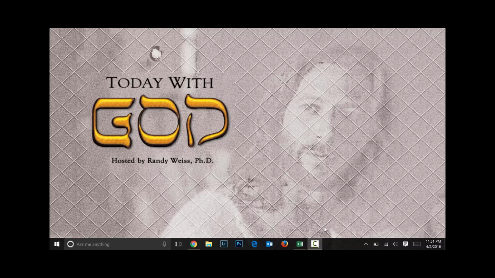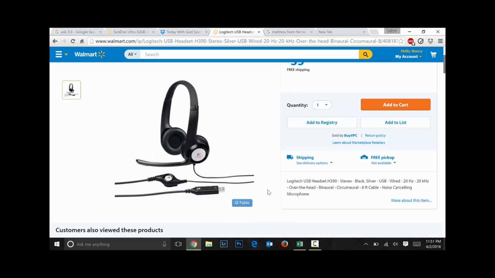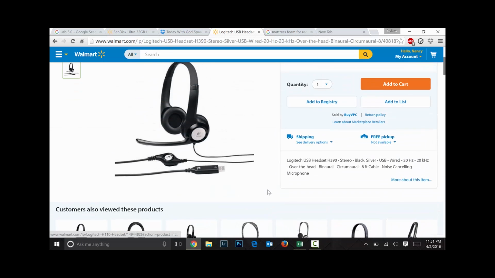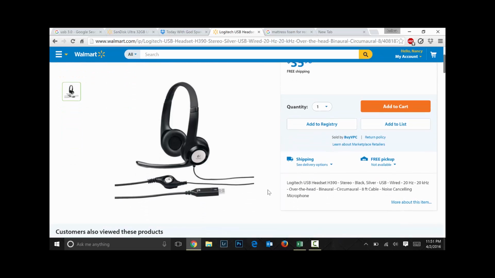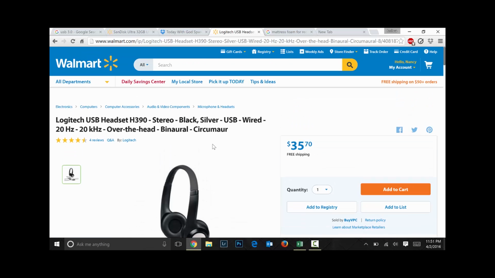So before I get going, I want to point out that I am using a headset mic. Now, many computers have a microphone built within. This microphone that I have right now is just a simple headset microphone. It is used for answering phones and stuff like that, but it certainly works for what we're needing to do. It places the microphone very close to the mouth, an inch or two away, and then it isolates out the listening side of things into headphones so that the speakers of the computer don't bleed into the microphone. So I encourage you, if you don't have one, you can pick one up at any Walmart, so it should be pretty easy for you to get a hold of.